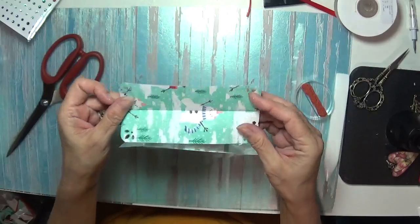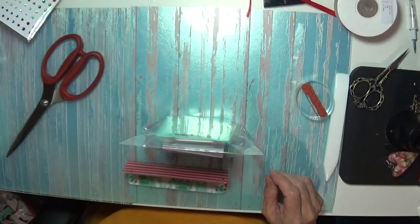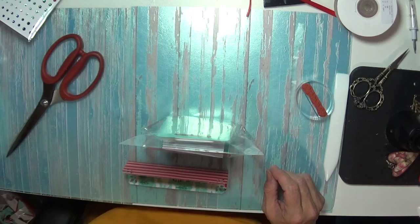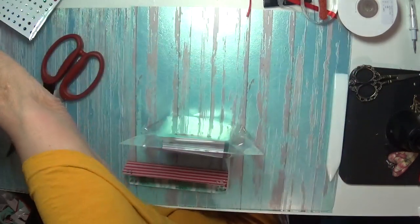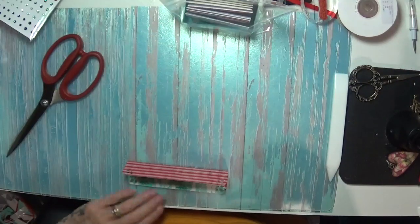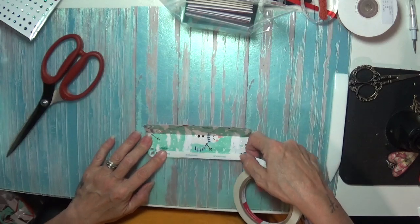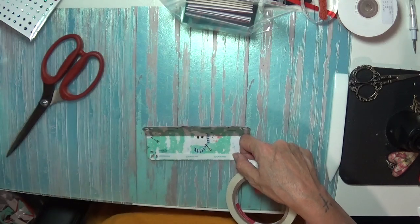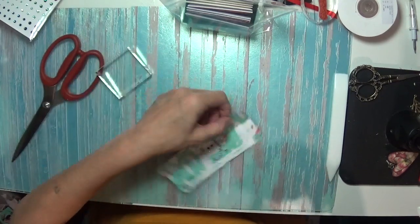So I've decided, because my paper was running the wrong way, to grab some tape, which is there, so you can get it out. Flipping it. Again, I'm going to add some more just in between with those fancy edges. Got a little theme going on here. I'm sure I'm going to use up all that paper before I finish with my craft fair ideas.